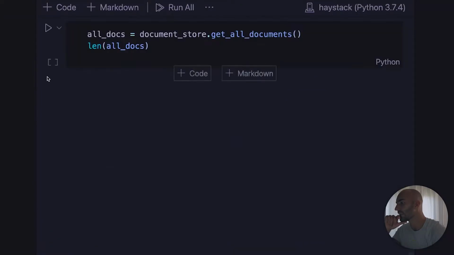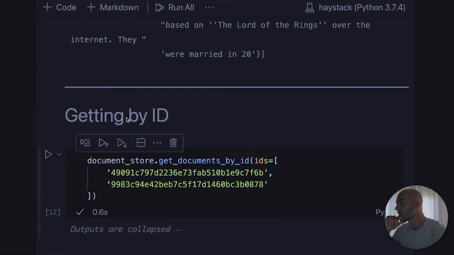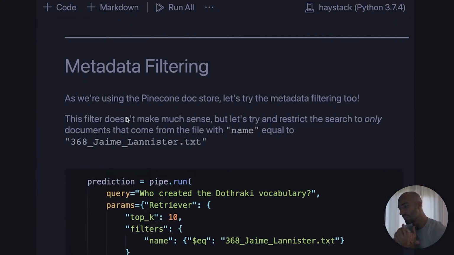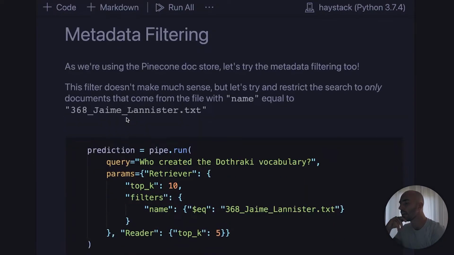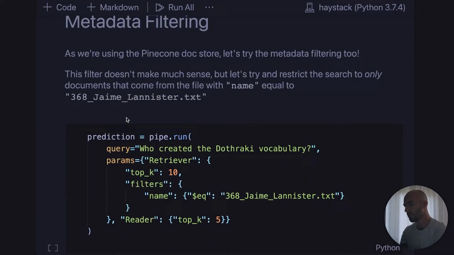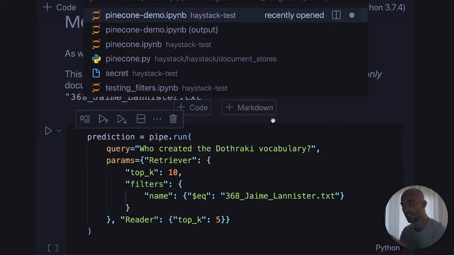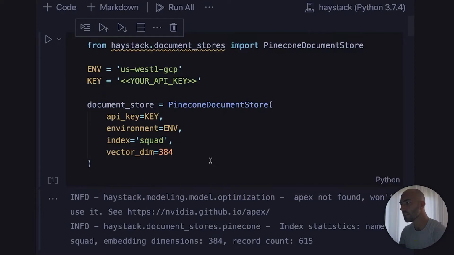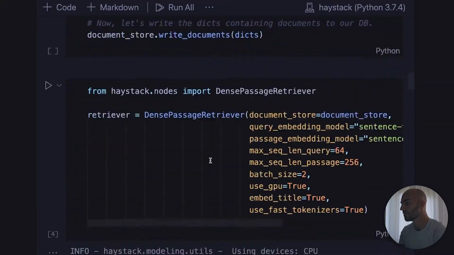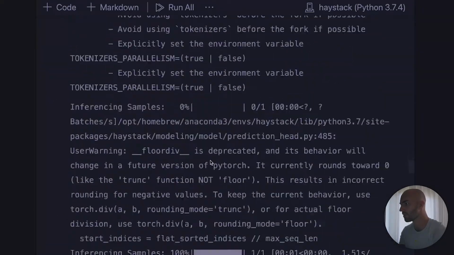Okay, so let's minimize that. And the last thing that I want to check is, is the metadata filtering working? So I actually tested this a lot more than what we have here. So maybe you can switch over to that notebook, because then we can at least see what level of filtering we can actually do here. Now, again, this will change slightly as well. So let's make sure this is the right notebook.